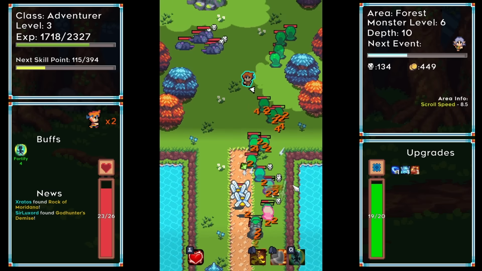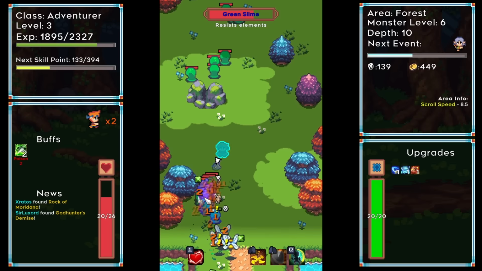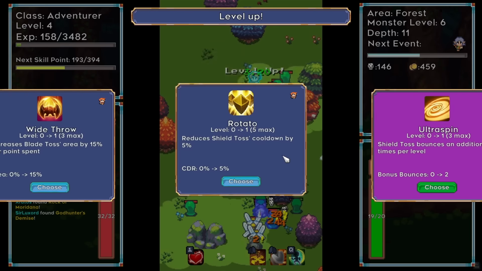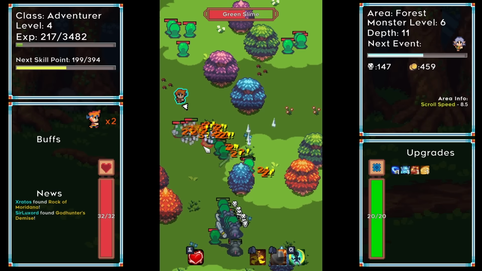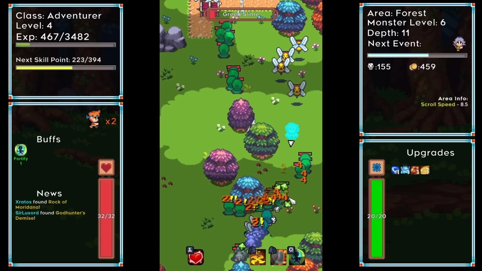Let's just stay away. Opponents obviously become more and more powerful. And these look like elites. Oh, I can just run through them. Nice. I do enjoy running through opponents. Of course, I should not auto-cast this thing. I'm definitely gonna go with another attack next time. Shield toss bounces an additional 2 times. That's really good. Reduce shield toss cooldown. That's also decent. Increase blade toss area. Now we're going with 2 more bounces, especially because I doubled its damage previously.